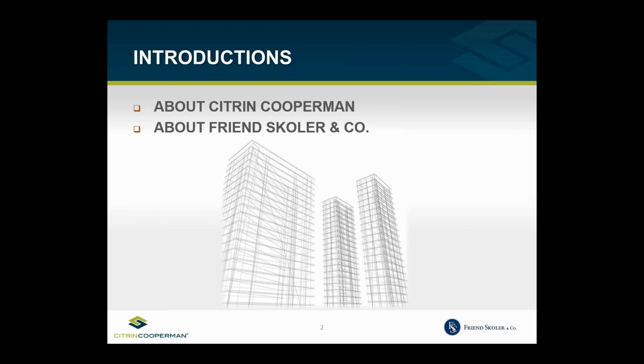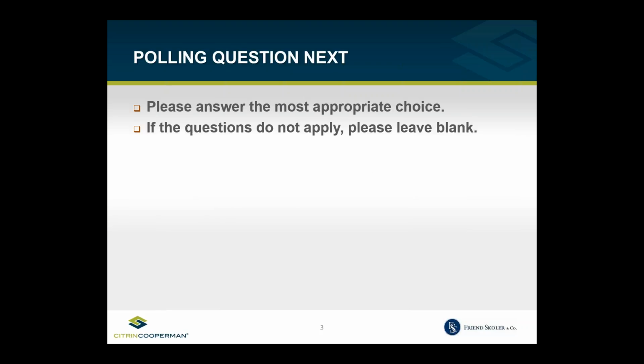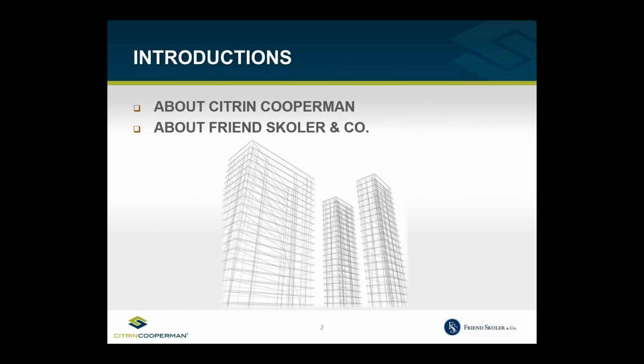If we go to the next slide, we're going to do quick introductions about our firms, and I'll start with Citrin Cooperman. Some of you may know Citrin Cooperman, but for those of you that may not, we are the 22nd largest CPA firm in the country. We were founded only a short 36 years ago, and interestingly enough, we've grown through mergers and acquisitions and taking on lateral partners. Our firm started providing accounting services to very well-known rock bands, so we have a very interesting history. But we've grown so much, and even though the entertainment practice is still pretty large today, we really do everything and anything.